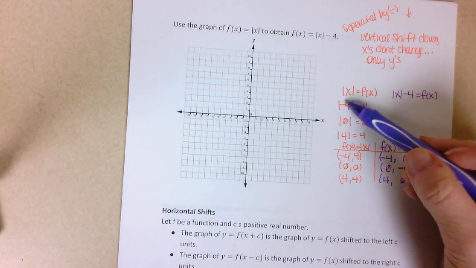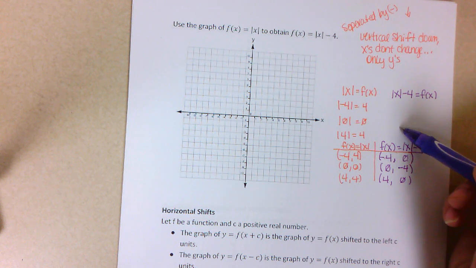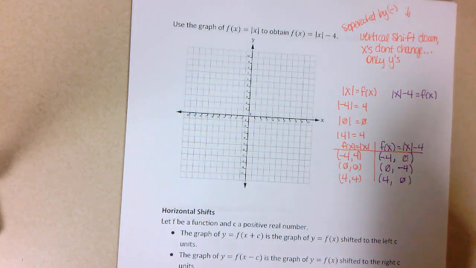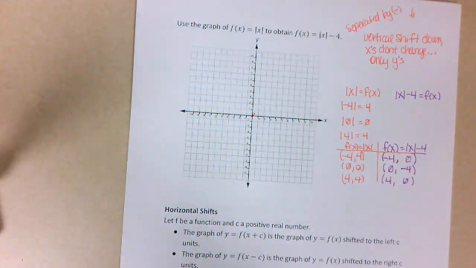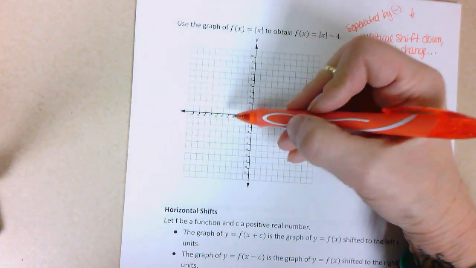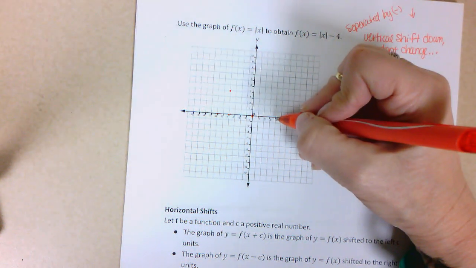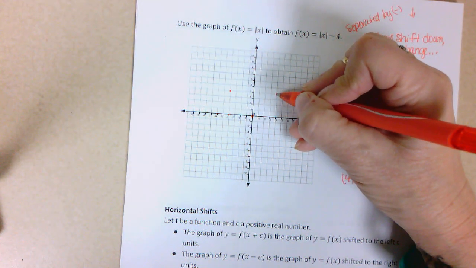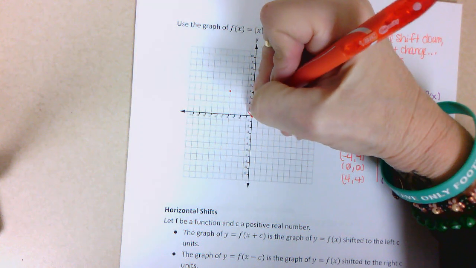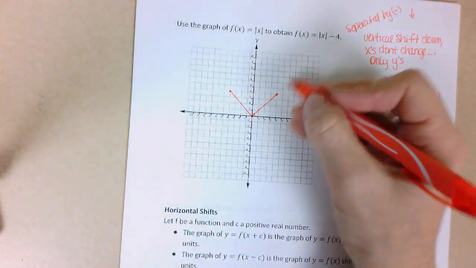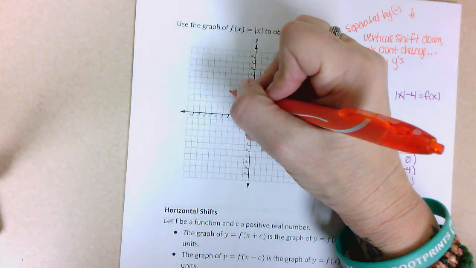Okay. So we could plug these numbers in, just like we did over here, if you wish. That's why I wrote this here, so you could do that work and make sure that this is right. So you could check me. Okay. So let's go ahead and graph this one. If we start at the origin, then we go over to negative 4 and go up to 4. 1, 2, 3, 4. Then we go to positive 4. 1, 2, 3, 4. This is going to be our absolute value. So we just connect our little points. So this is our f of x equals absolute value of x.